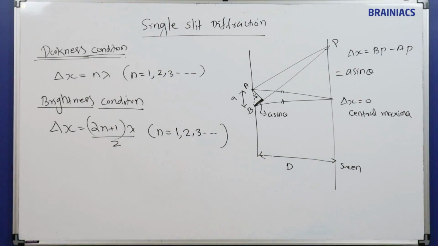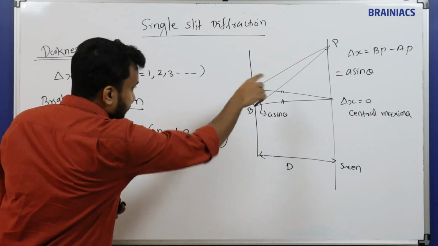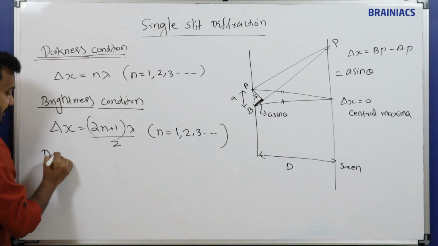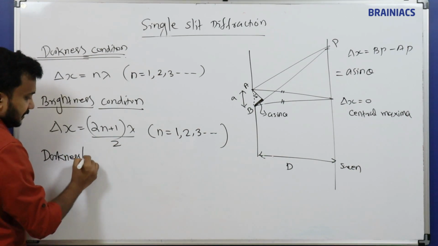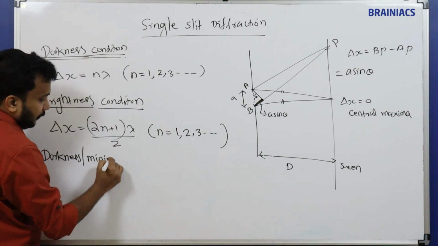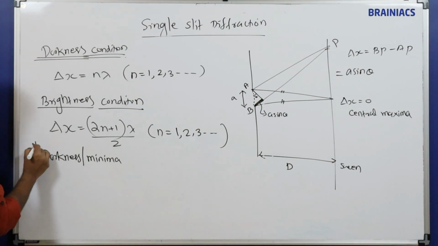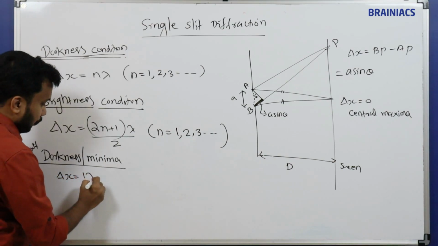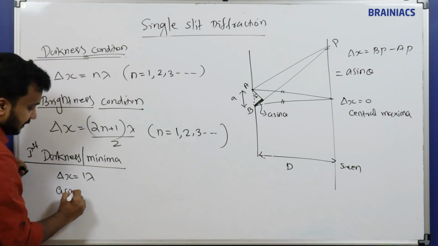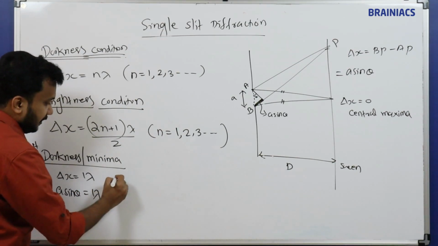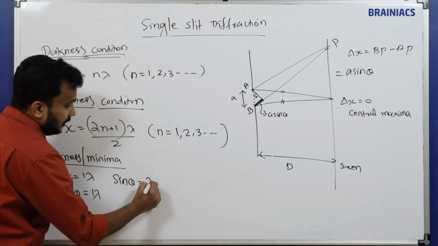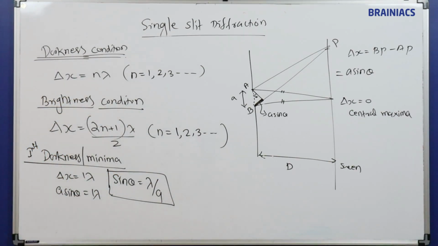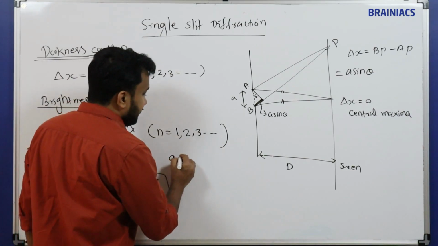This was the conditions. Now we will see what are the rest of things. Now we will substitute these equations over will be here, and we are going to find some expressions for the darkness or minima. Okay, so which means I am going to find a condition for the first darkness. First darkness path difference delta x will be equal to 1 lambda. Delta x we know it is equal to a sin theta equal to 1 lambda, which means sin theta equal to lambda divided by a. A is called what? Slit in the width. A is called the slit width. I know theta is very small.